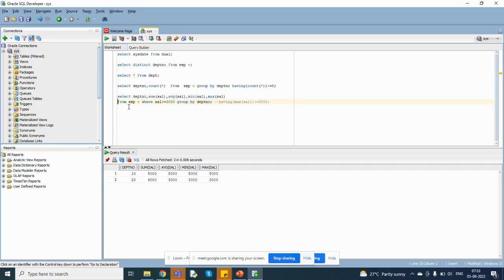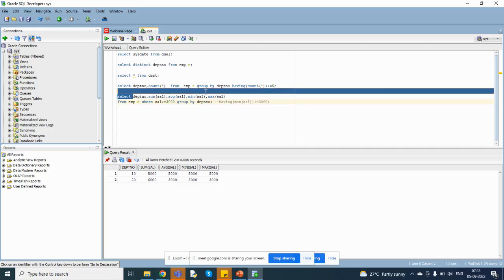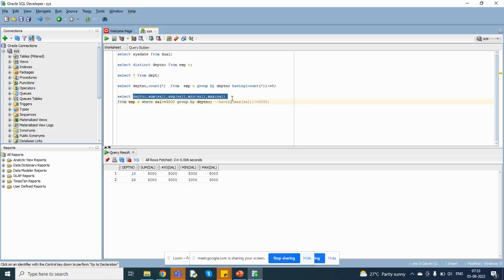The execution sequence will be: even if you are specifying everything like this, this will execute actually late. First execution will be the from clause. If we are joining multiple tables, I will discuss that in joins; the on clause will execute after the from clause.